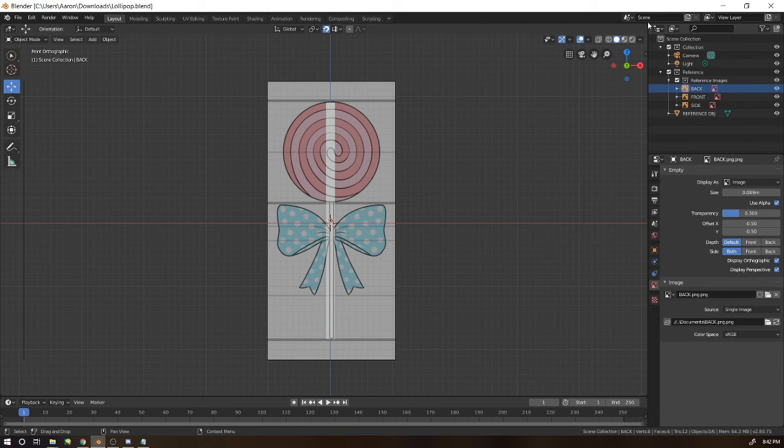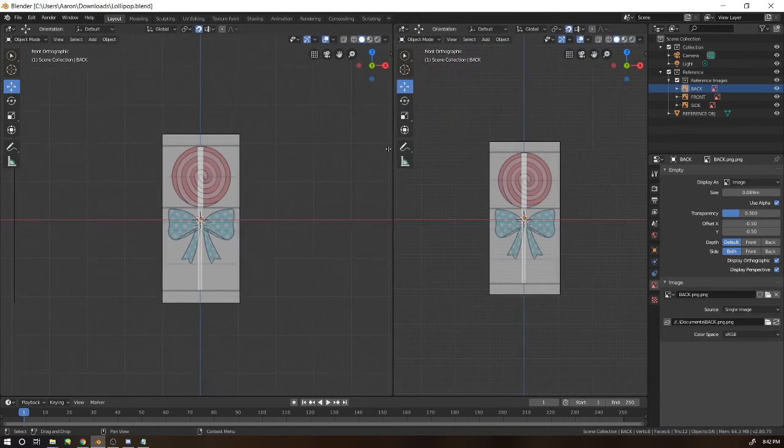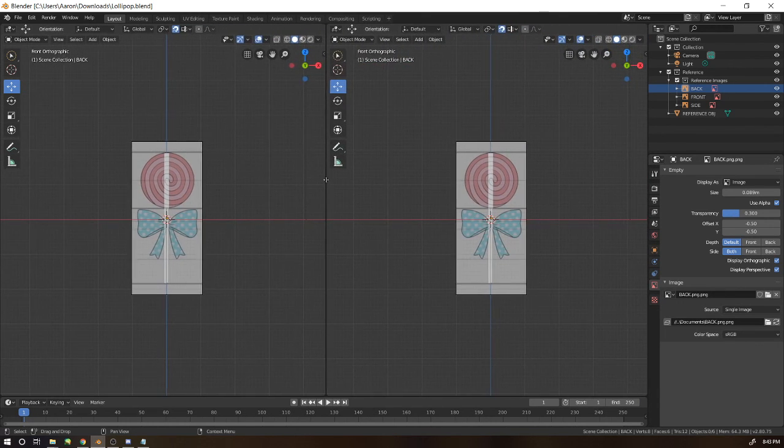Scooch up there until you can see that your icon turns into a little plus. Now click down with your left click and drag your mouse down to the left, like this. Now we have 2 views that are active.